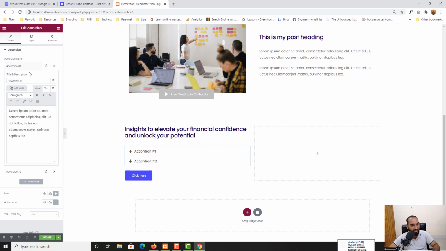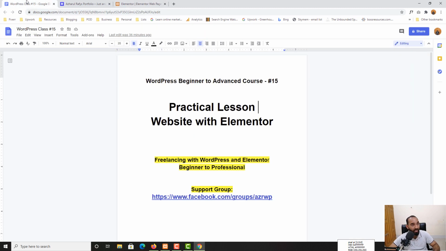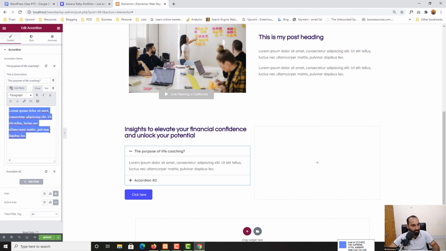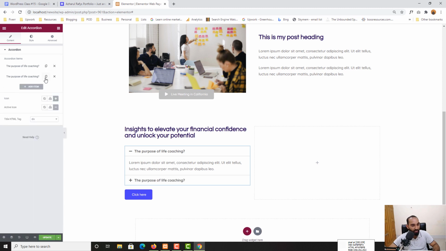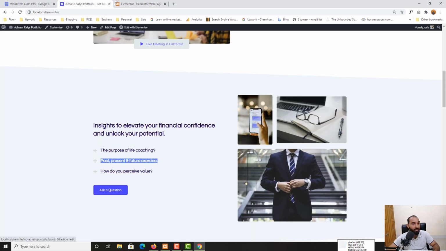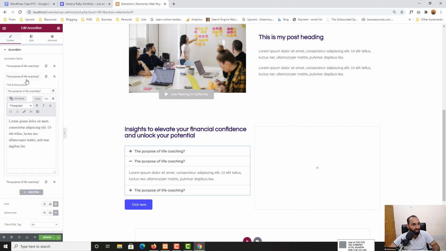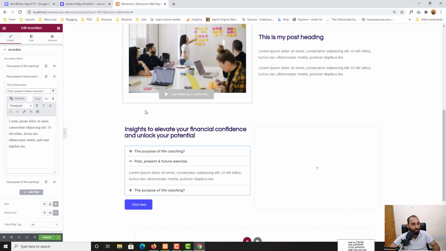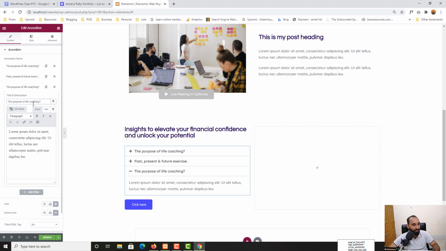As you can see, accordion, click here. From title I want to change the title, and after that we are seeing this paragraph. So let me click here, and then we can simply change the paragraph, right? So simply I'm going to cross this out. I'm going to make three versions, three copies of this same accordion. Okay, and just take a look, we have got them. I want to change simply the headings, copy, and click here on the second, and then paste. And I want to copy this title, and click here and paste it here, and just take a look, we have got these accordions working fine.